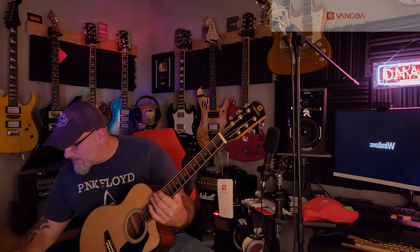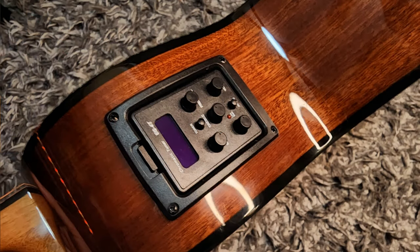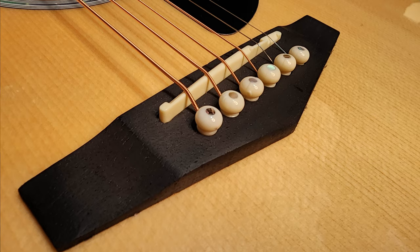Three-quarter size, and they're calling this an orchestra model, producing bright and clear sound. It's got a two-band EQ with bass and treble. Yes, I'm cheating off the cheat sheet over here. I apologize, but sometimes it's hard to remember everything. And we can, of course, plug this into a mixer, preamp, whatever you need to do. And it is a nice guitar. It has nice strings.